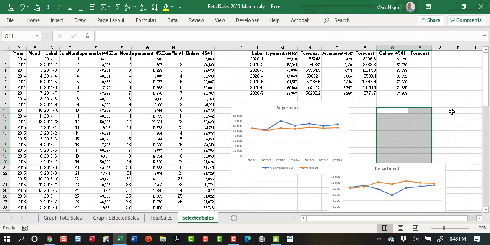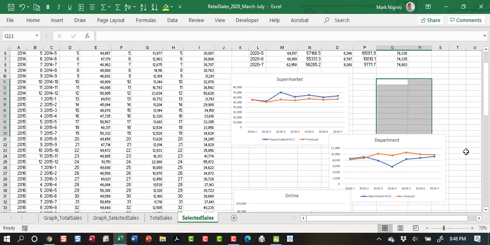Let's go have a look at department store sales. There's the graph. January and February, the actual, the blue, and the forecast tracking each other very closely. And here we go. The actual is the blue, like falling off a cliff, far below the forecast. July, the two come close together, about as close together as here, but in the opposite direction. The actual is still less than the forecast. So, department stores are not doing well.